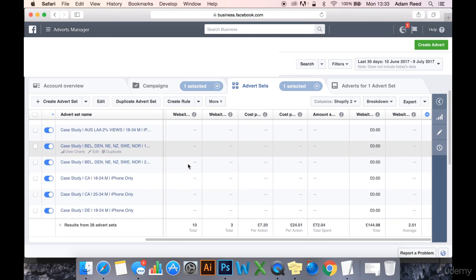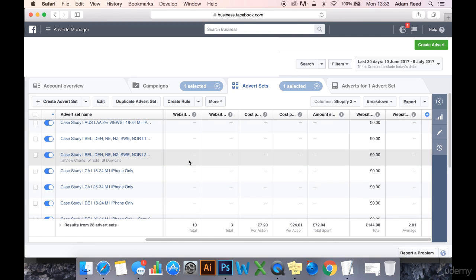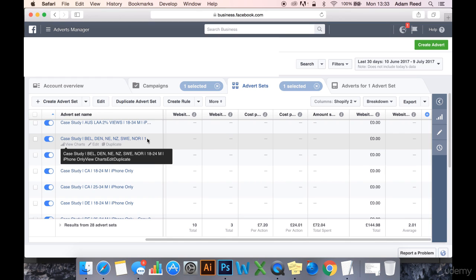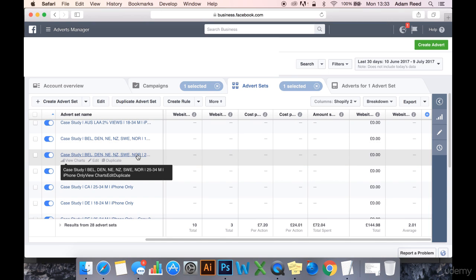And then I also duplicated the original winning iPhone only ad sets and grouped all the smaller countries together into 2 ad sets, 18 to 24 and 25 to 34. As you can see, I've got Belgium, Denmark, Netherlands, New Zealand, Sweden, and Norway.